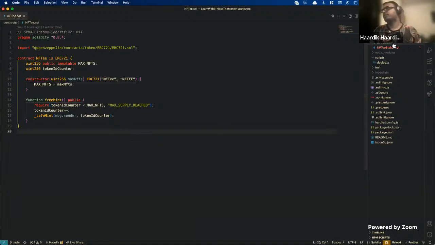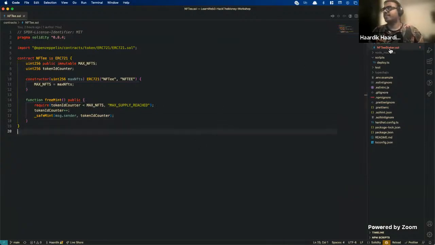Perfect. So the first thing is there's an NFT contract. It's called NFT.sol. It's a super simple ERC 721, nothing fancy at all, just for the sake of the tutorial. All it does is inherit from ERC 721. It has a certain number of max NFTs, and anybody can come and mint it for free. No limitations at all. Obviously, if you're doing this for a real project, the NFT contract is probably more complicated than that, but it doesn't matter. As long as it's an ERC 721, it doesn't matter. This is just for demonstration.